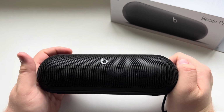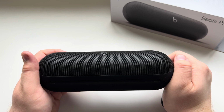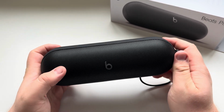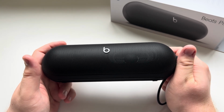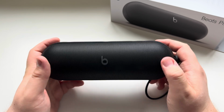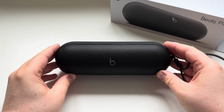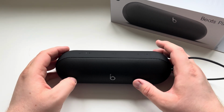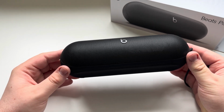It's got a new internal racetrack woofer which pushes 90% more air for bigger sound and a deeper, fuller bass. It's said to be better at diminishing low-end distortion. It's IP67 rated, which means at the pool, at the beach, in the rain, you'll be fine with the speaker. The new Pill has a 20-degree upward tilt to help optimize sound when it's placed flat. And this helps to optimize the sound delivery and away from objects which might obstruct the sound.